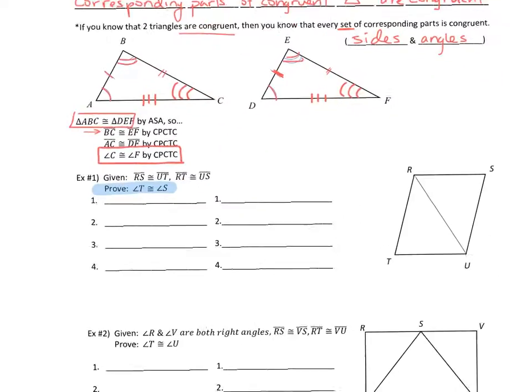So we're not proving triangles congruent anymore. We're proving parts of triangles congruent. And if we are proving parts of triangles, so if we're proving an angle congruent to an angle or a segment congruent to a segment for our prove statement, your last step almost assuredly is going to be CPCTC. Okay, so if you're proving triangles congruent, SSS, SAS, ASA, AAS. If you're proving angles congruent or segments congruent, your last step is most likely CPCTC, okay? So let's take a look at these proofs. We have two, and then we'll see how you're feeling about it.